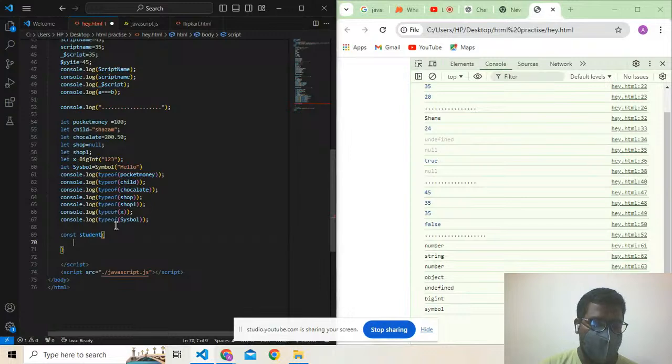I will give it as key-value pairs. The student will have the name as Sajam.